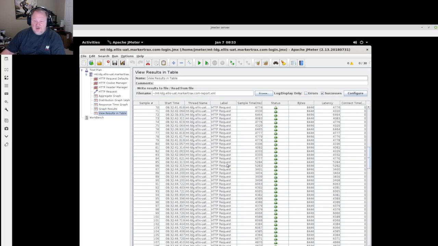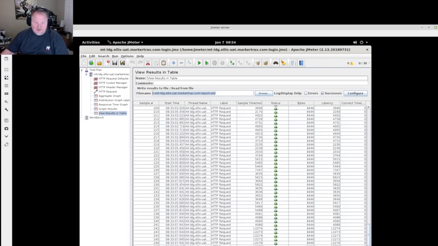So this table actually, again, we're recording it to an XML file here, and this table will actually show an entry for every single request that completes. And some of these are taking quite a long time. Notice they're 12 seconds long. So it's possible we broke it, but you would see that in the status field. So we're getting a successful response, but the longest samples are going for 12 seconds.